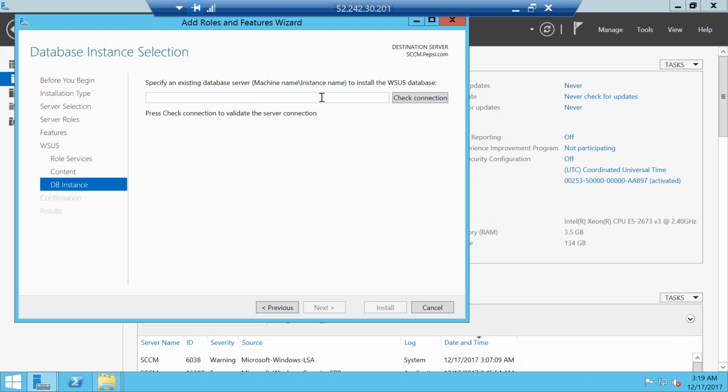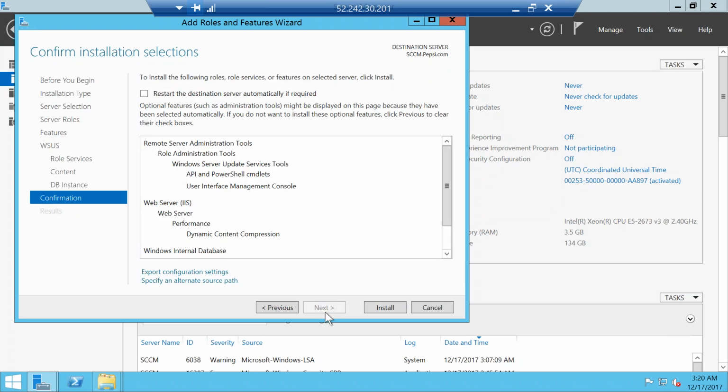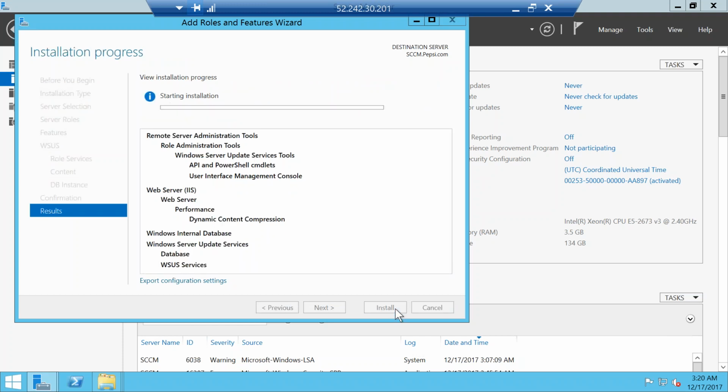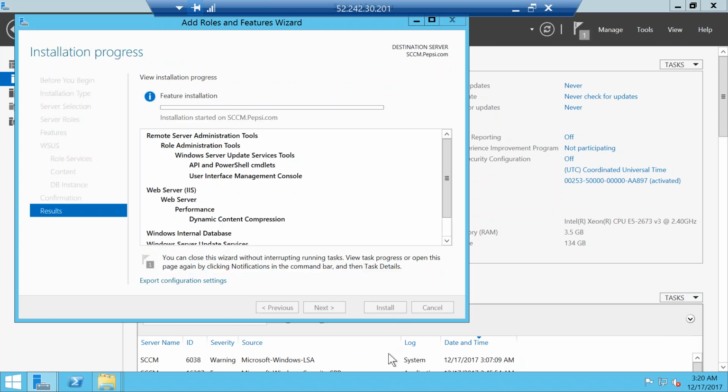The server name is database. Check connection. Next. And install. Now it is going to install WSUS.